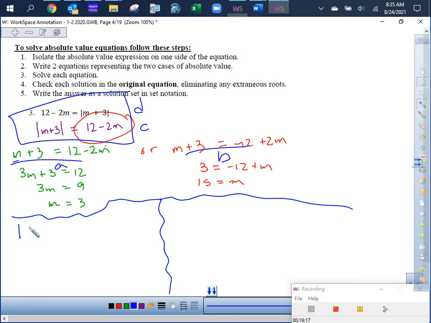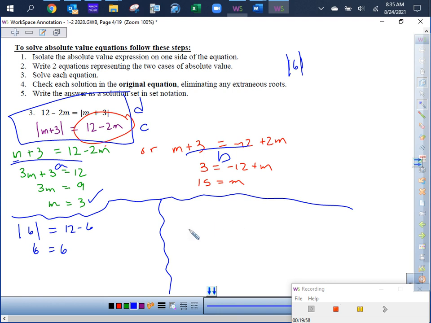Absolute value of 3 plus 3, I'm cool if you just go straight to 6. But keep the bars around it, just so the more steps you skip, the more mistakes you're probably going to make, right? So 12 minus 2 times 3, I'm going to write 12 minus 6. Are you down with that? And then I'm going to clean both sides up. The other thing I didn't explain is you should probably start making your absolute value bars taller than your numbers. Like if I made my bars the same height as my numbers, doesn't that look like 161? So make your bars taller, so it's like, okay, that's the absolute value of 6, right? So not 161. So 6 equals 6. Are you cool with that?